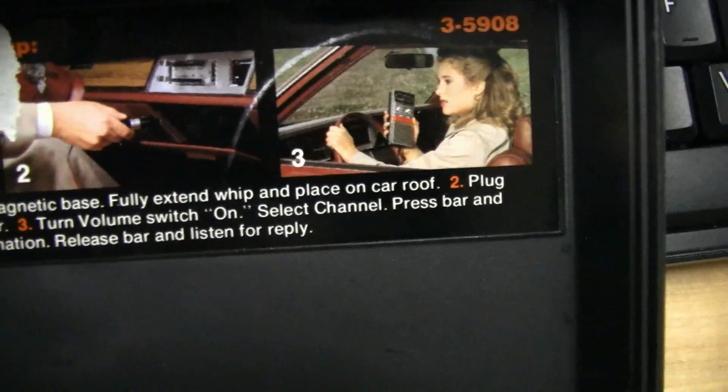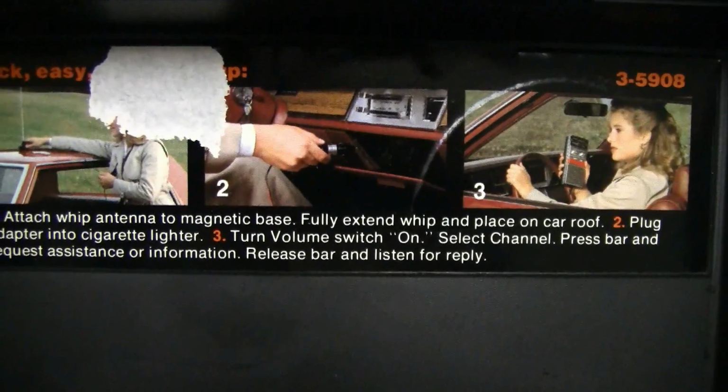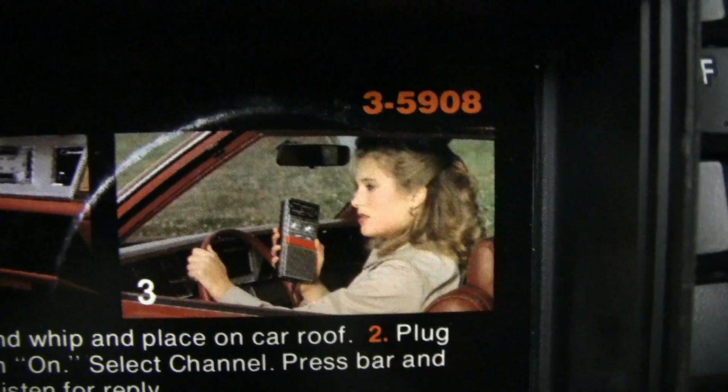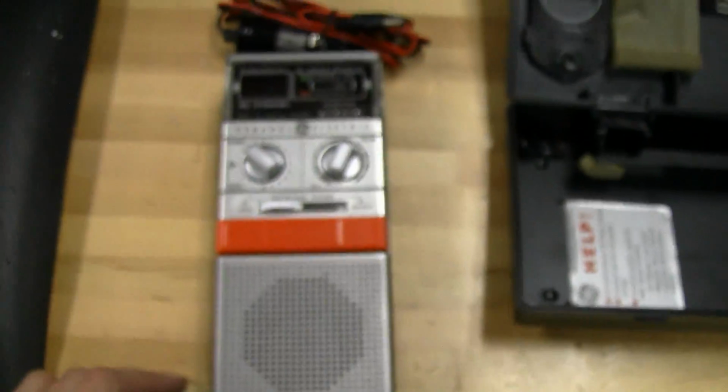Turn volume switch to on, select channel, press bar and request assistance or information, release bar and listen for reply. And I love the image here of the lady, like, you know, mildly concerned looking, holding the radio. But anyway, that's about it for what's included.